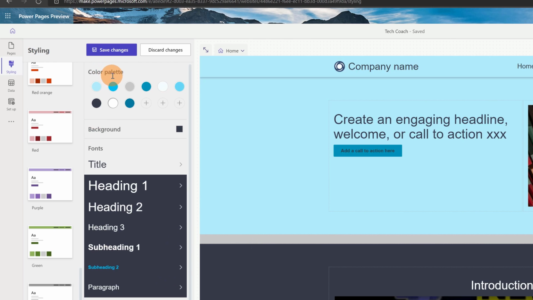Here under color palette, I can adjust colors, so I can readjust existing predefined colors, or I can click on the plus button to add new colors. I can change the background, fonts, title, heading, subheading, paragraph.